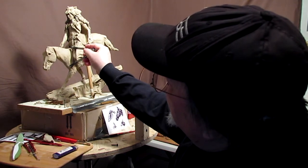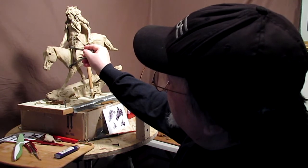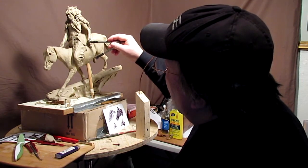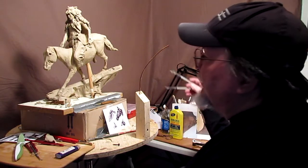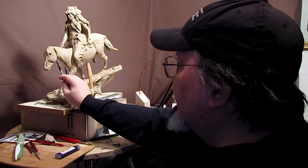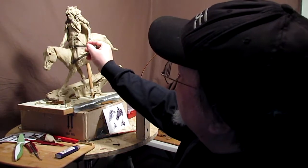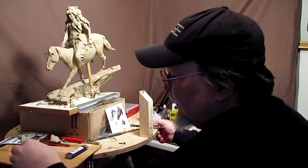The head length is determined by the length between the upper shoulder blade and the front shoulder point. It's also determined by how deep the horse is, and a whole bunch of different measurements like that. The head measurement is also the same as between the bottom of the chin and the neck. Now I'm going to lengthen the neck a little bit too, because it doesn't quite work out that way. So I'm going to take this as the head measurement, and I'm going to need to get my pliers. There you are.